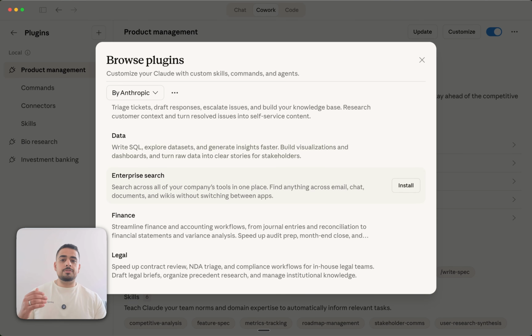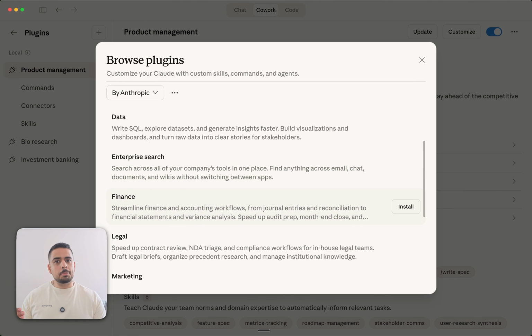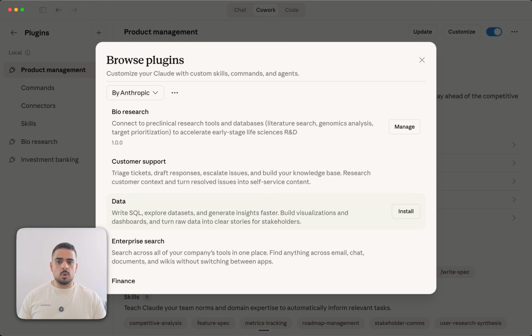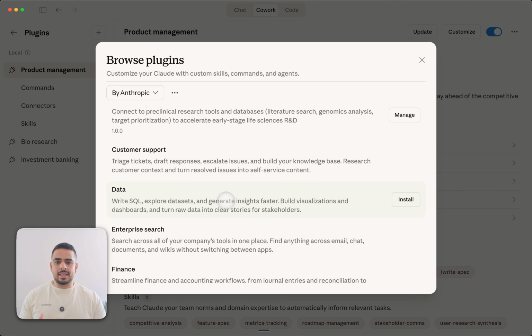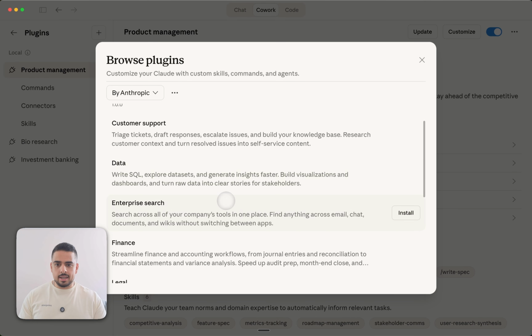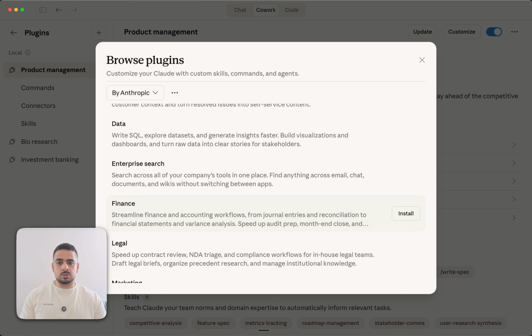One very interesting thing is they've aligned themselves even more with the corporate world by making essentially one plugin per function of a standard company. So whether it's bioresearch for life sciences, customer support for CRM systems, for anything related to customers, data for data analysts, enterprise search to essentially create a hybridized search where when you ask one question, it will search things like Slack, email, notes, all through the enterprise network.